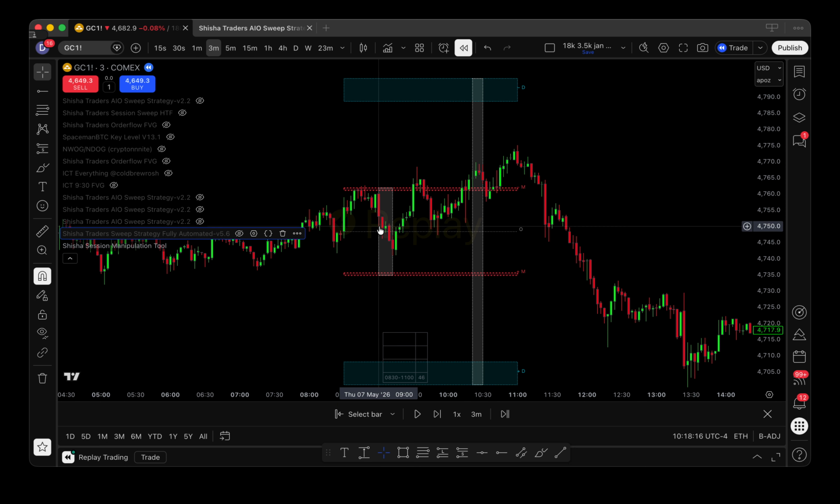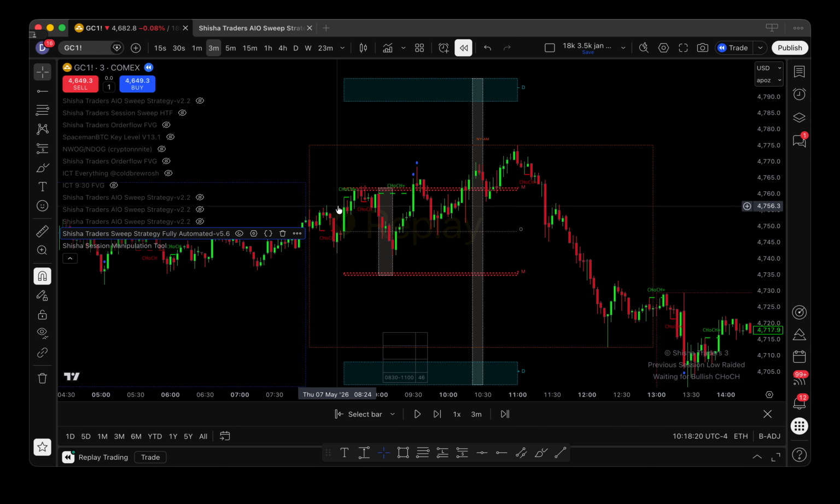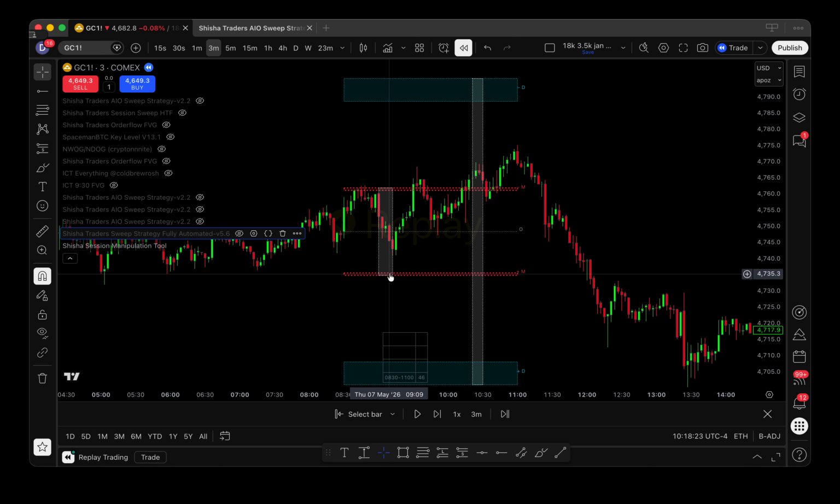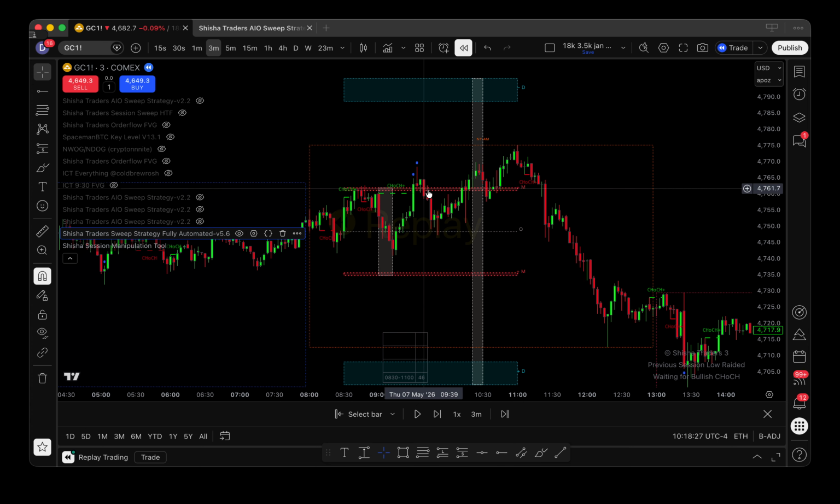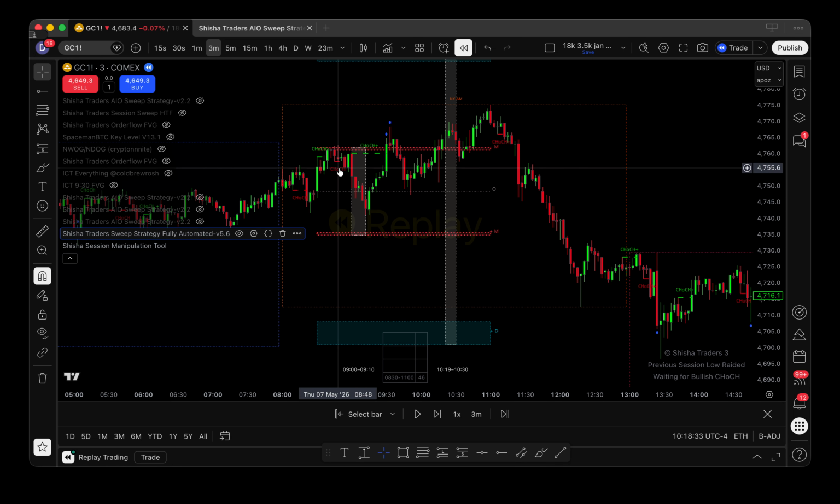Let me turn this off. We opened, we manipulated, we got a charge, you entered the charge, you had a nice trade. We manipulated again, you had another no charge here, you got a charge here, you take that short and you target. So the first trade, you probably took a partial here, but you wouldn't hit your manipulation level, the first partial, the second partial, and the final TP.